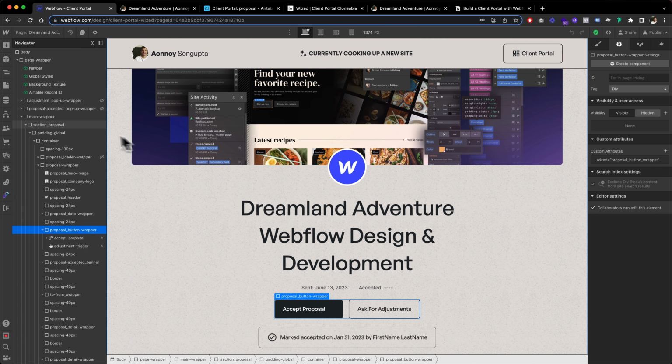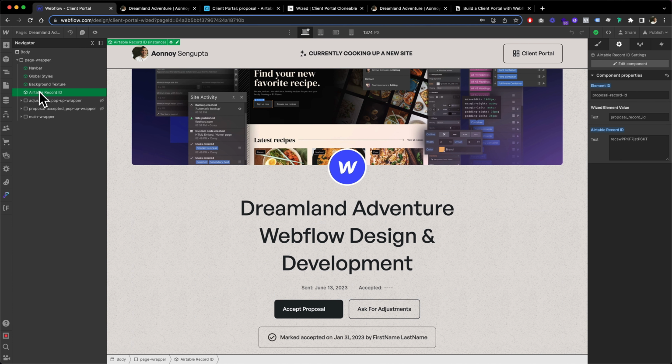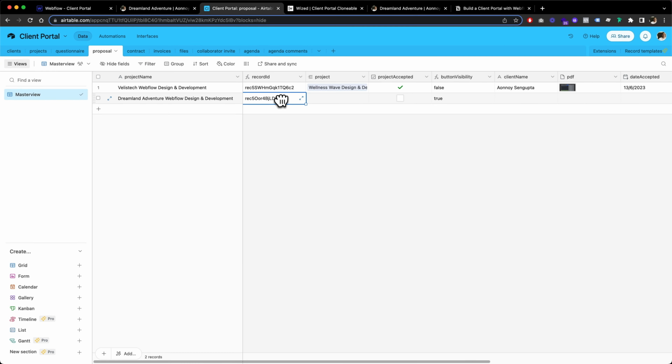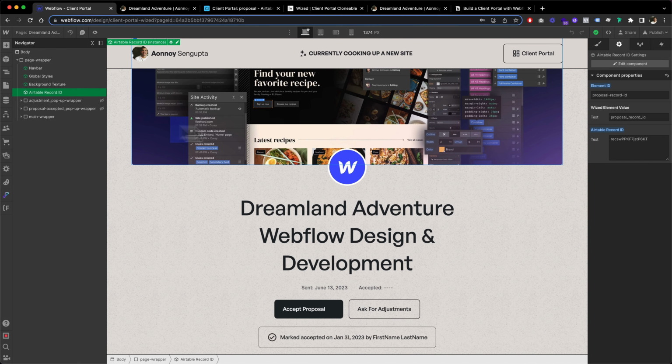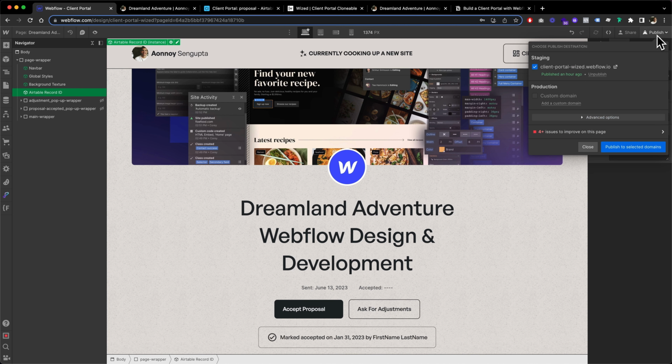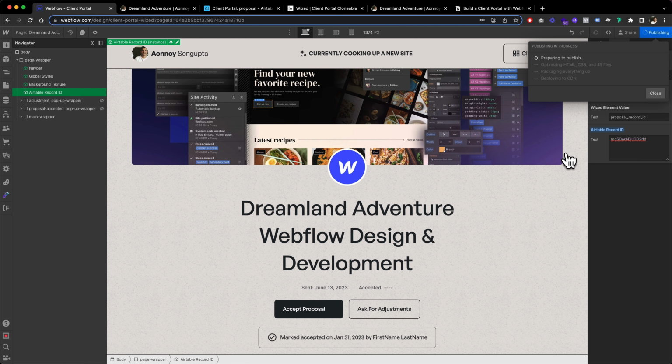And then first things first is that we're going to click on Airtable record ID and go back to Airtable here, copy this record ID. And with the component selected, we want to change this. Once it has been changed, we're going to push this.